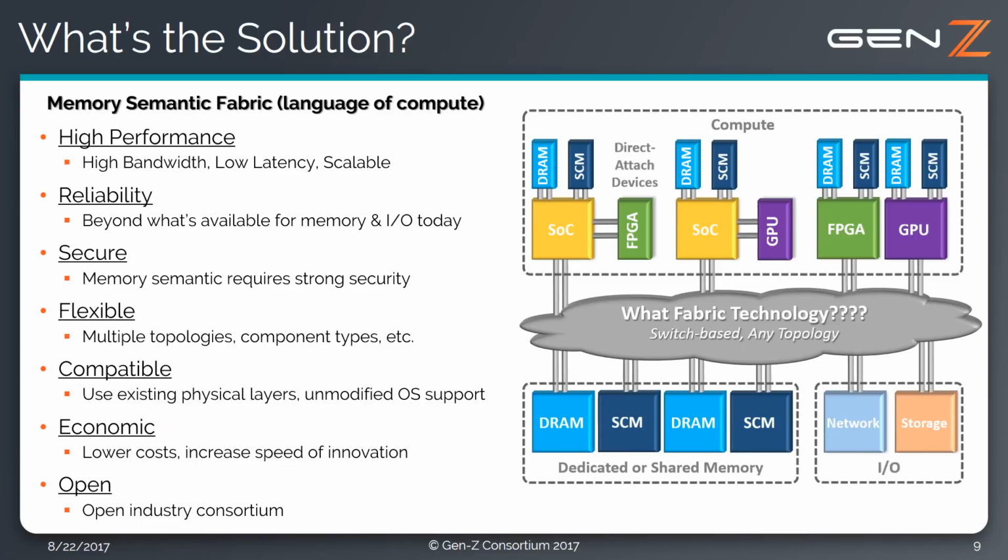It must be reliable and secure. If we are connecting persistent memory to a fabric to be shared by many processors, it had better have rock-solid reliability and be secure enough to prevent inadvertent or malicious accesses to business-critical data. You can think of these features in a similar way that we make reliable and secure high-end storage systems today, but for memory. It needs to be flexible.